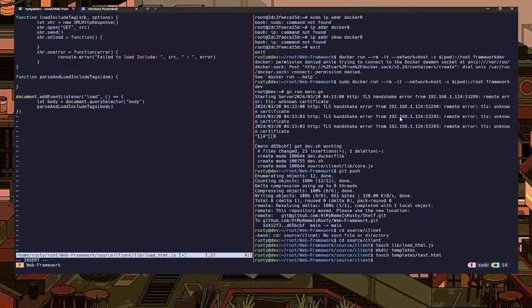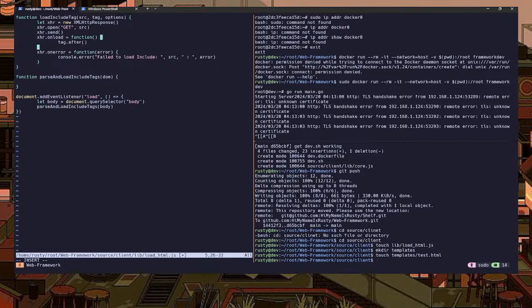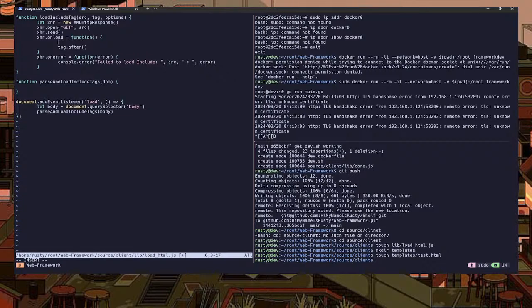We also need the mounting tag. We just do tag.after. I typically like to do let format div.